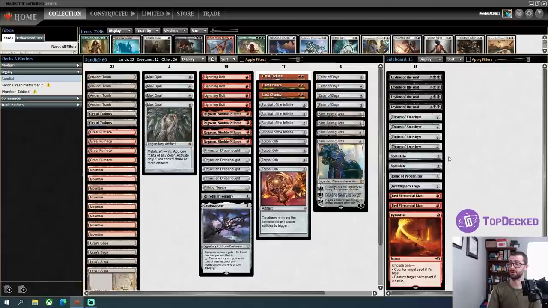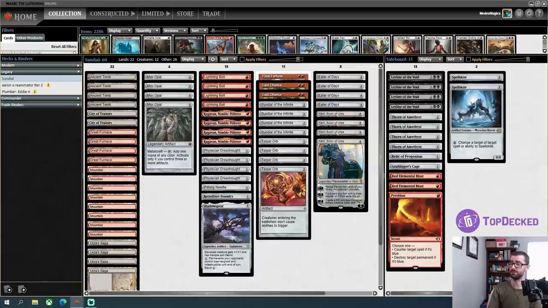But as a starting point, I would probably remove 2 Spellskites and then either one of the Blasts or one of the pieces of Graveyard Hate here, for 3 answers to artifacts. It could be something like an Abrade, could be something like a Meltdown, if that's one-sided. Again, I don't remember the text off the top of my head. Or something of that general nature.